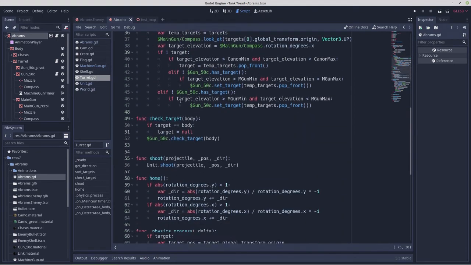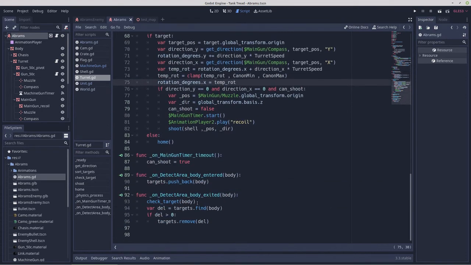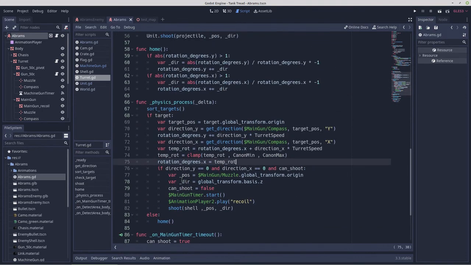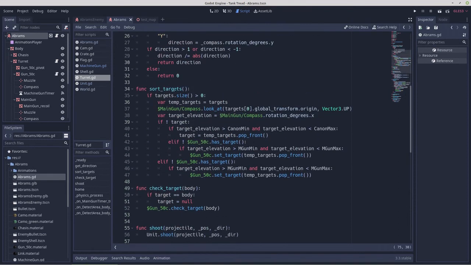For the other changes, we have the turret receiving all of the signal and sorting out the targets. So I've just kind of made a way for it to sort targets where the large gun takes precedence. So it will pick the first target. If it's within its elevation clamp, it will use that target, or it will pass it off to the machine gun, and the machine gun can check if it's within its elevation range.